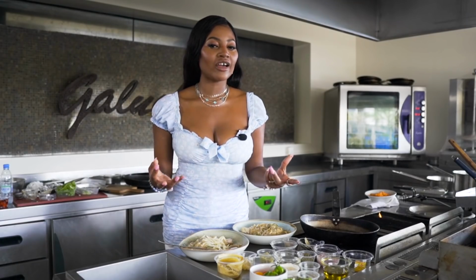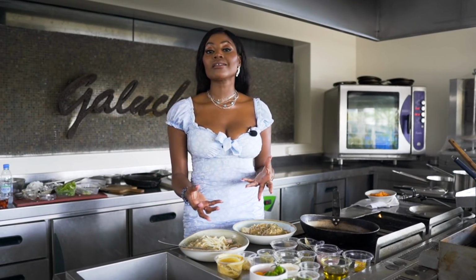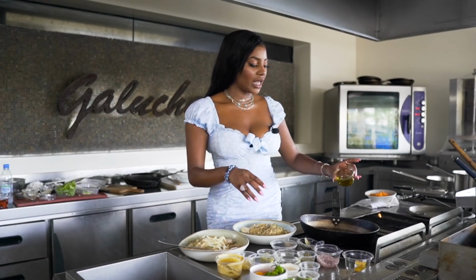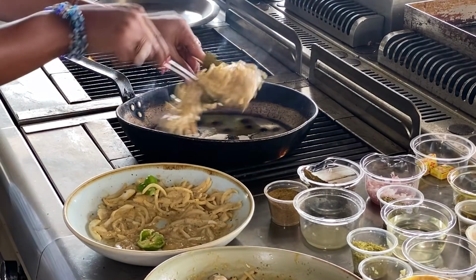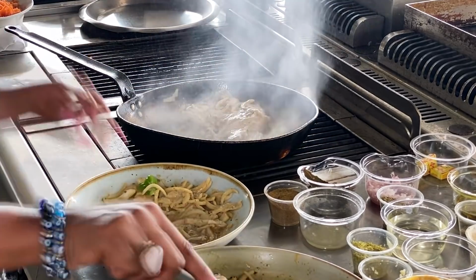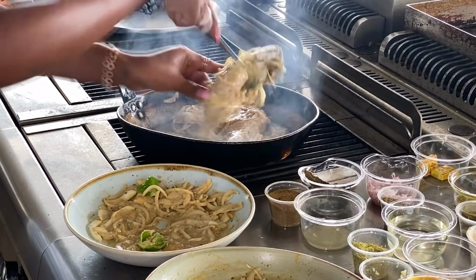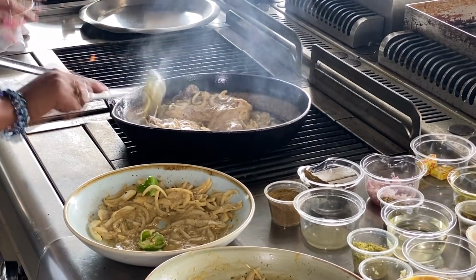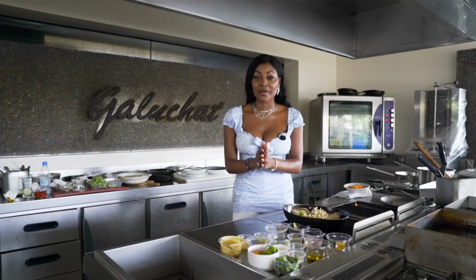The traditional way of making yassa poulet is to grill the chicken beforehand to ensure that you have a nice crust on the outside. In the absence of a grill, you can pan fry it. A nice healthy glug of olive oil in your pan, and your pan has been preheated, so it is going to smoke up very quickly, and you want to get the chicken in skin side down. So we're going to cook each side of the chicken for about 5 to 10 minutes on a very high heat until you see it start to crust up and become a nice golden brown.